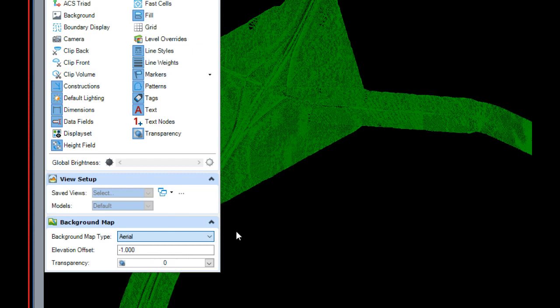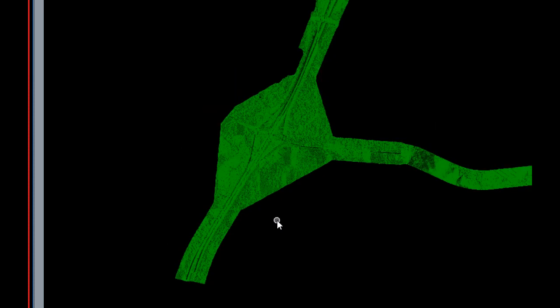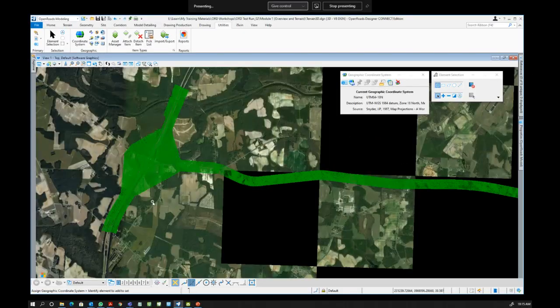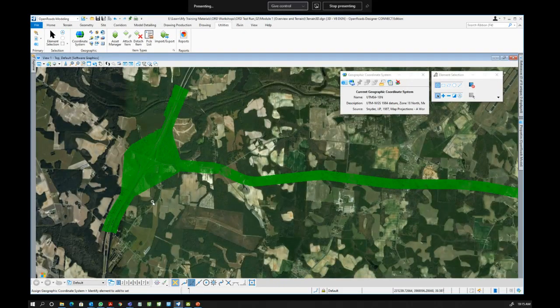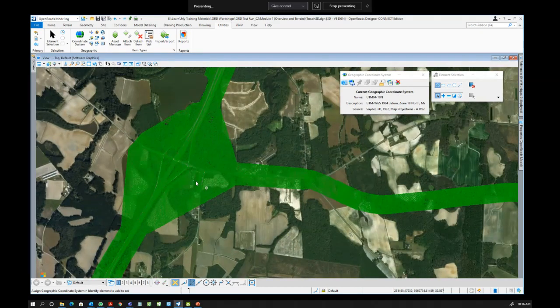Once you click aerial, click on the model, then just let the processing or the streaming happen. It's streaming live from Bing Map Web Services. Once you have that turned on, you will be able to see an aerial as a backdrop.